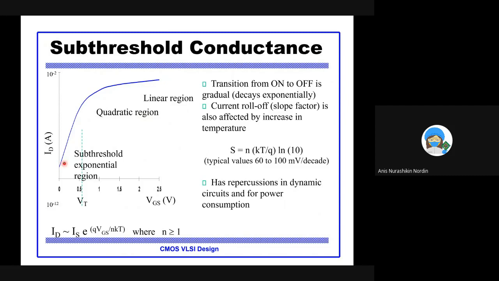Okay, so it has your leakage current, and we do not like leakage current because, anybody wants to guess why we don't like leakage current? The transistor is supposed to be off, but the transistor has current. What happens? Anybody wants to try? The answer is in the slide. Yeah, in this slide. Current roll-off slope. Not that one. Quickly, anybody wants to try?